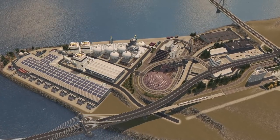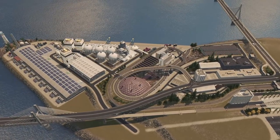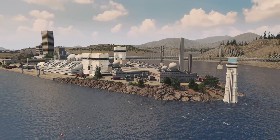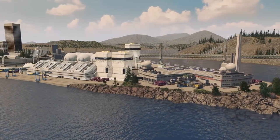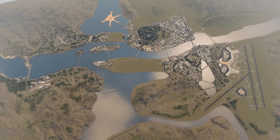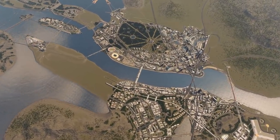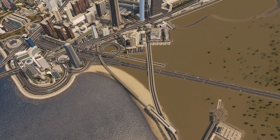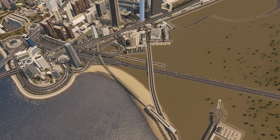Welcome back to Cities Skylines and the Aurelia city. We made the new industrial area last time on the edge of the city, right next to the new public transport hub. I already have some ideas for how to expand it, but I want to leave that for now and return to the downtown. Today we will revisit a place from episode one - the super interchange episode - and also work on some expansion, reworking infrastructure, trains, roads, and building a waterfront plaza with some museums, galleries, and stuff.